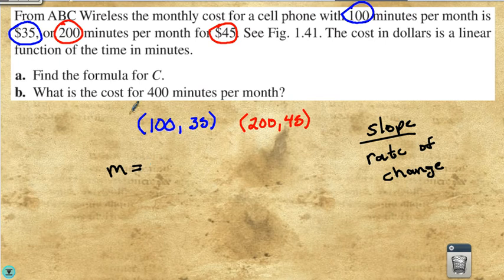I want to find the equation of the line that passes through these 2 points, and that equation is our relationship between our cost and our minutes. Our slope, y2 minus y1 is 10. x2 minus x1 is 100. If you reduce that, you get 1/10. And you don't have to write this, but 1/10, by the way, is the same thing as 0.01. That's how you're more used to seeing this rate.